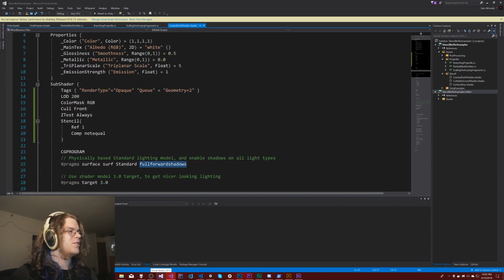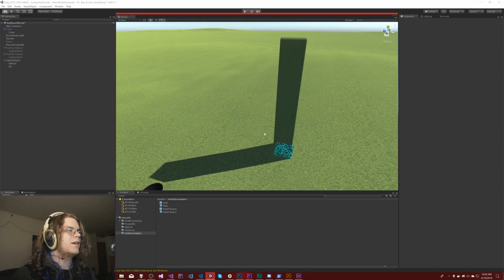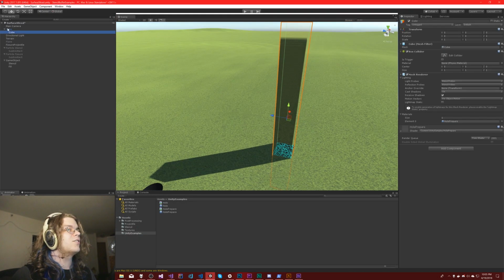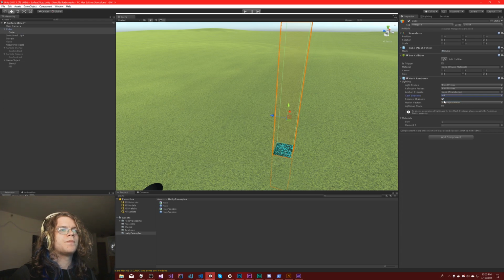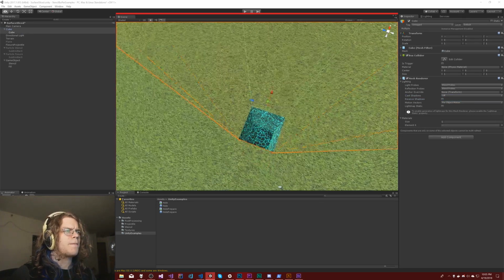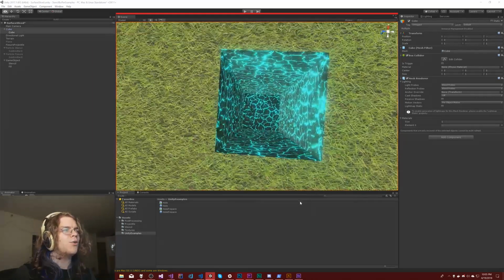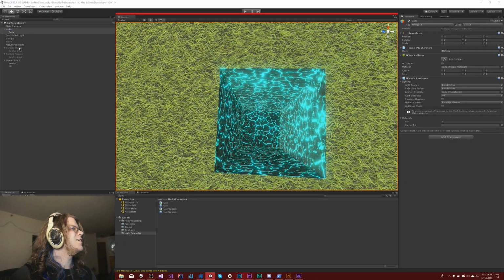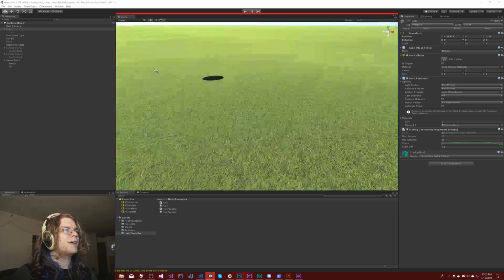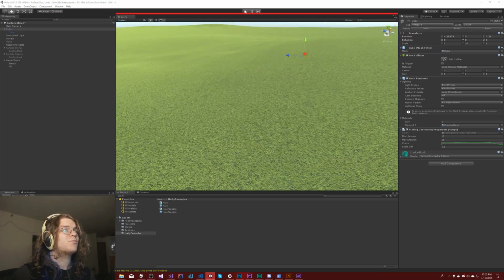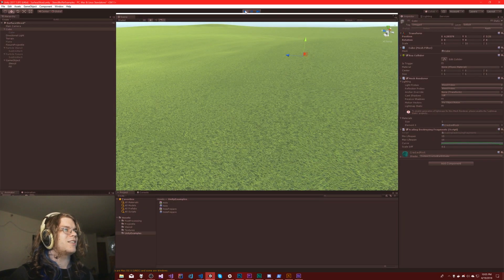So we're just going to remove this forward shadows and get rid of that, because we definitely don't need that, and then I can just turn off shadows on both of these. So cast shadows off, and I don't think it needs to receive shadows either. But there we go. Now we've got this hole of cracked earth. So if I apply this now, that should now be applied to our projectile. So if I shoot the projectile, it should cut through the ground.